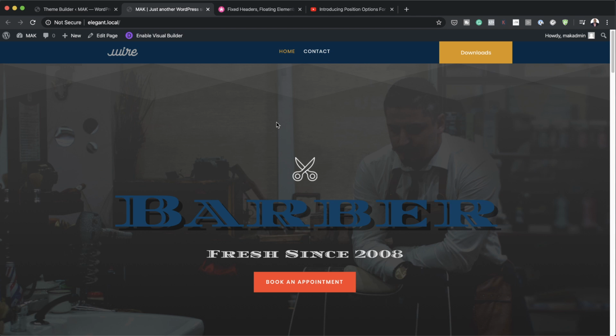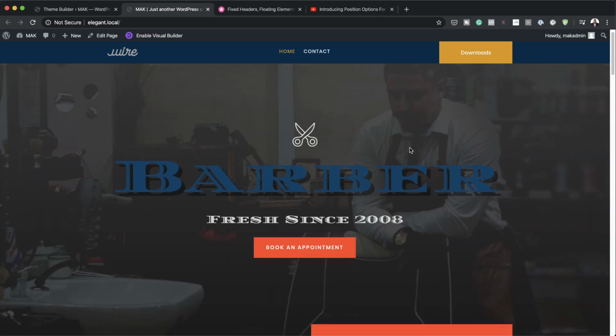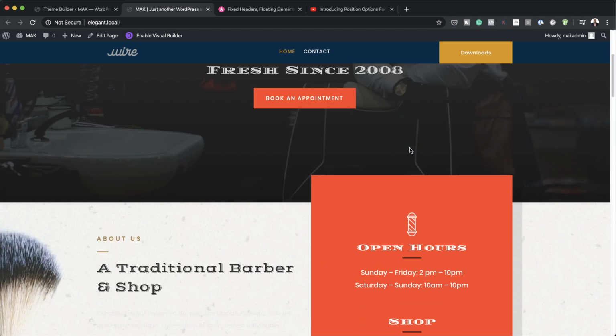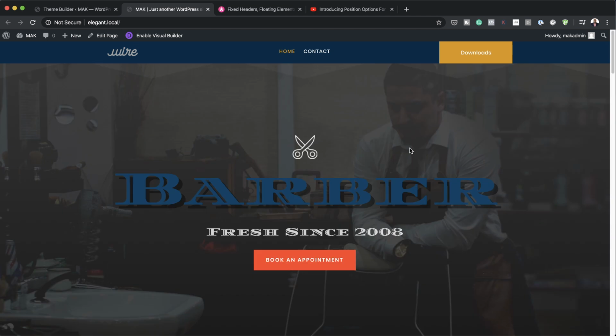Now, if I come to my main page here, I want to refresh this. Let's see if this is now fixed. I'm going to start scrolling now. Just by a few clicks, you can see my header is now fixed. How cool is that? This is how you can use these position options to make your headers fixed. So no more CSS. All you have to do is go into this main feature, make sure your header is fixed, and boom, done.